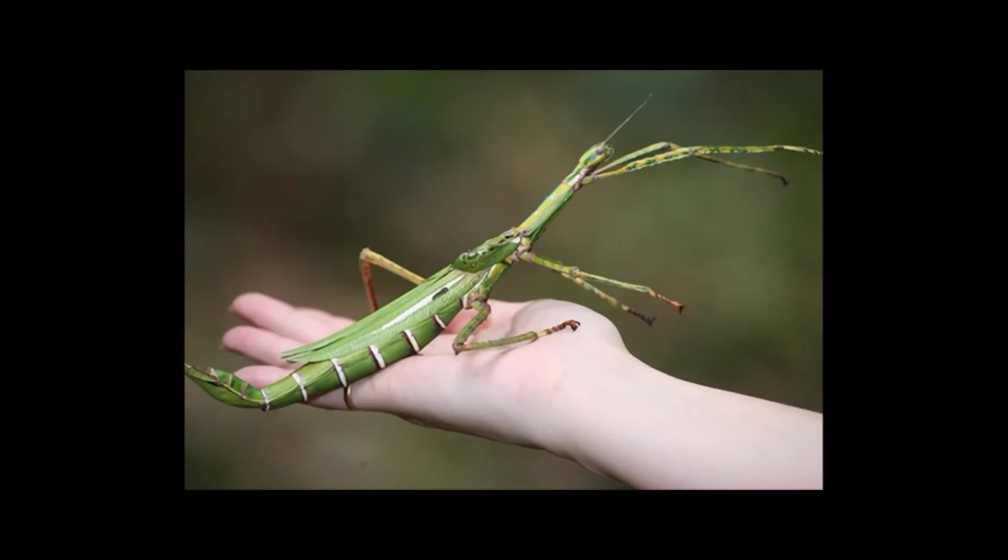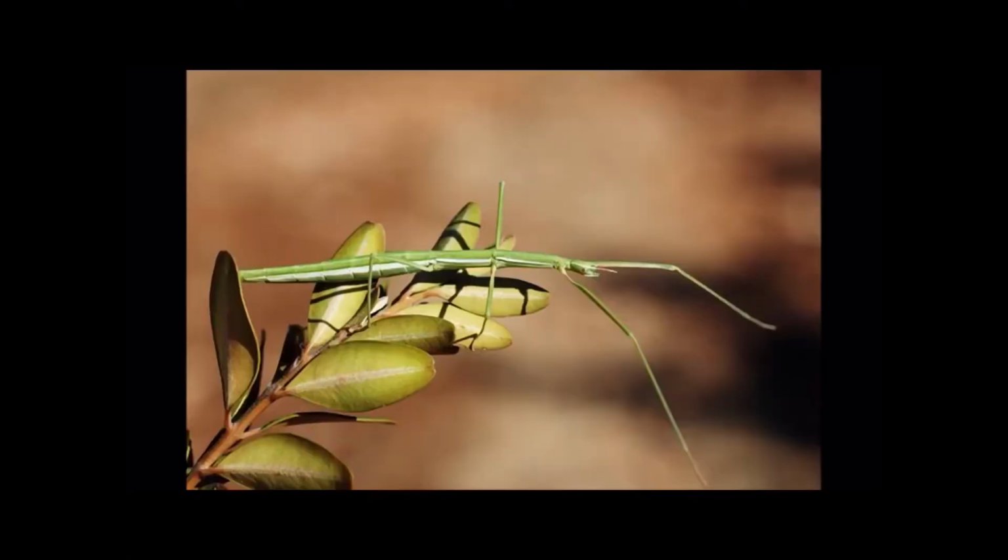In some parts of the United States, large outbreaks of stick insects have left large stands of trees ravaged in parks. Ultimately, however, the stick insects are an important part of forest ecosystems across the world, also acting as a huge source of food for a number of birds and other animals.